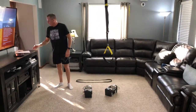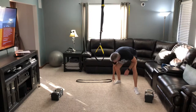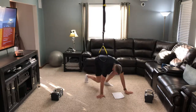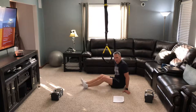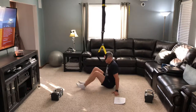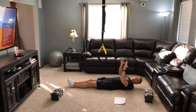Alright, into our abs. This is Super Set 4. We've got four exercises today and I hope I've got these in the right order — going hardest to easiest in theory. Looks like I did 12 reps last week, so I'm going to stick with that. We're doing a V-up roll-up, or in my case more of a roll-up to a V-up.